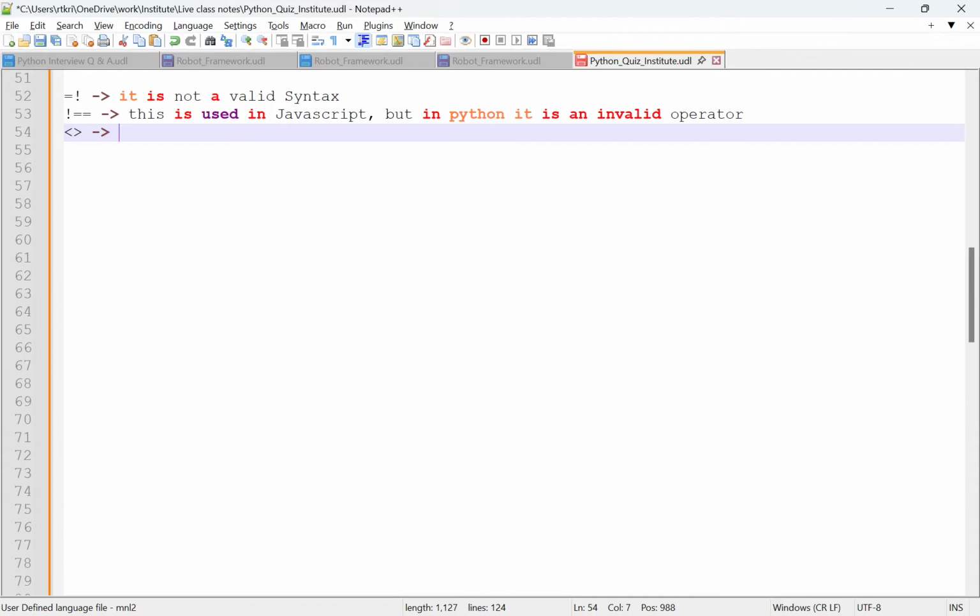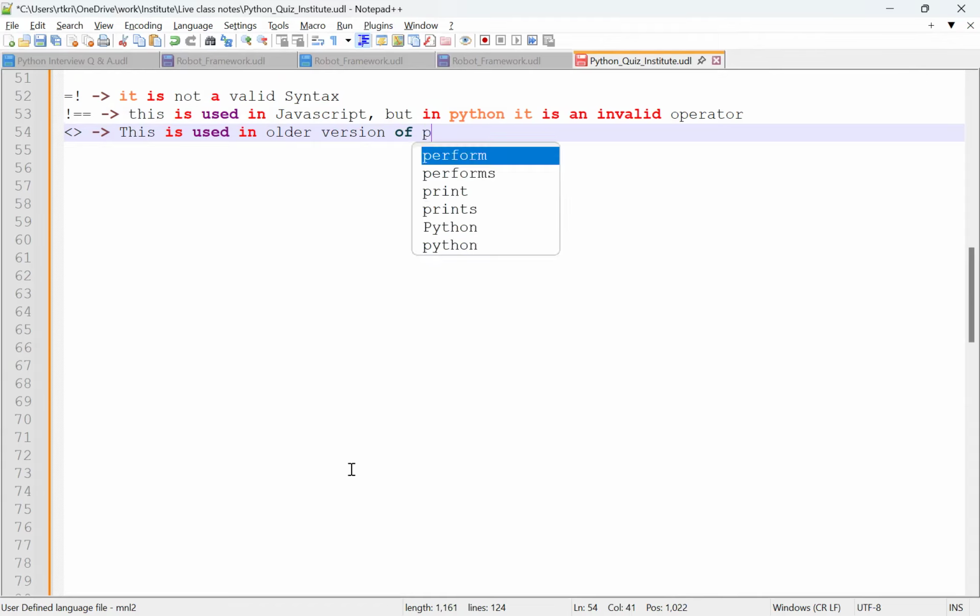This was used in older versions of Python, not the present versions like 3.13, 3.12 and so on. It won't be used.